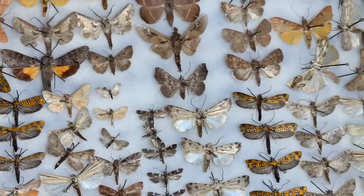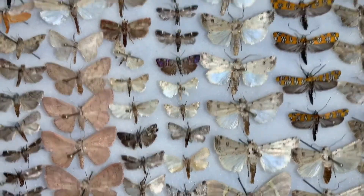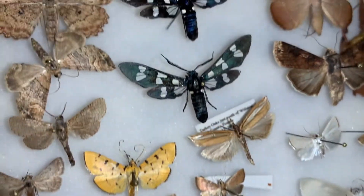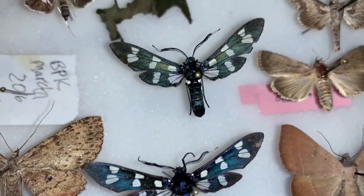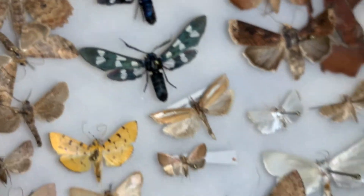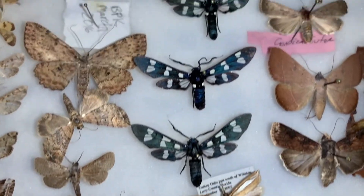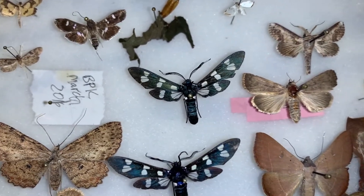When it comes to small moths like this, it can be really, really difficult to identify all of them. Coming up with the identification label can be tricky. In this group we've got some very special moths, including these Cintomoida specimens, which are actually brand new — newly recorded species in the United States. We found them only on Big Pine Key, No Name Key, and I think Bahia Honda as well. Brand new species to the United States. We're going to be trying to figure out what the host plants are and find out what their life cycle is.